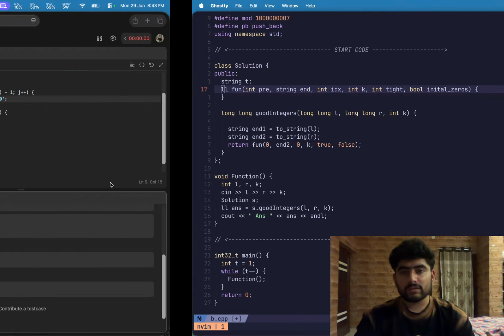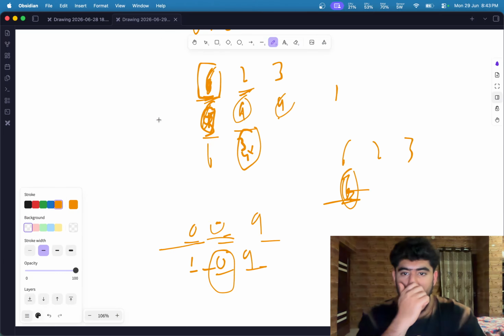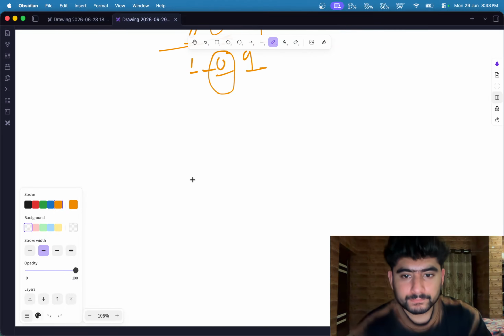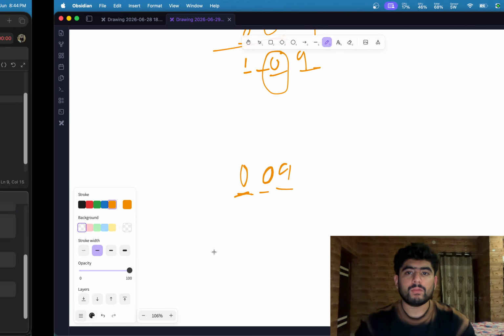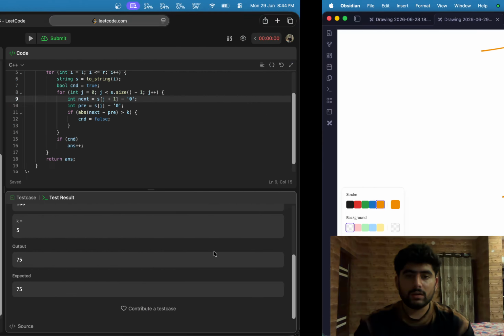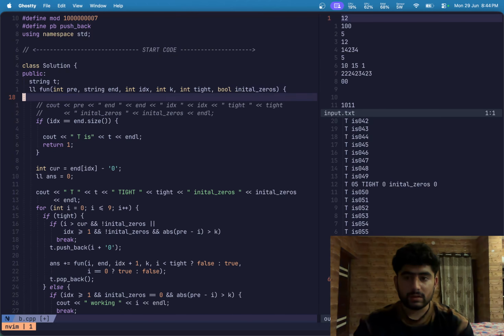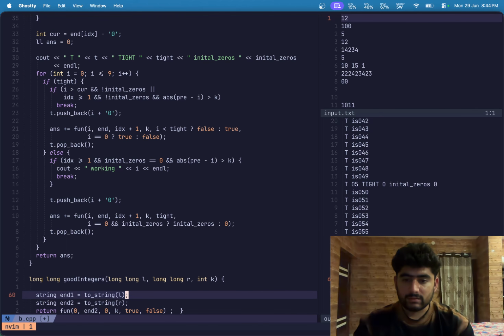Instead of firstly writing the code, let me simply define all the conditions. So the first case is we can add 0, 0, and then we can add a larger number here also. If the first value is 0, it means that type is always going to be true, I think. Let me check this thing again.